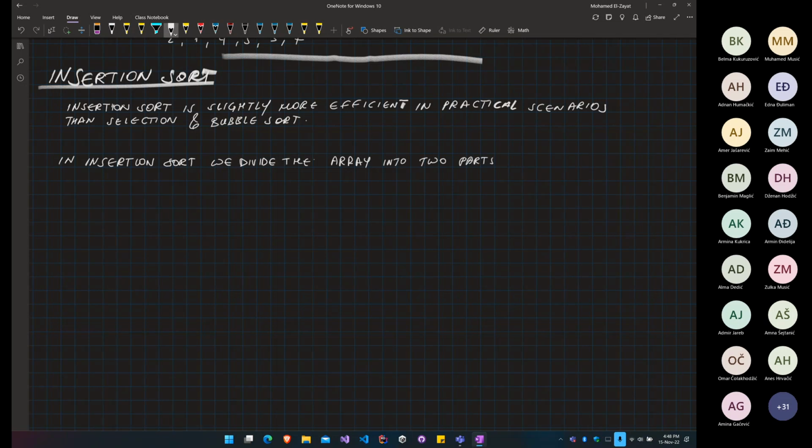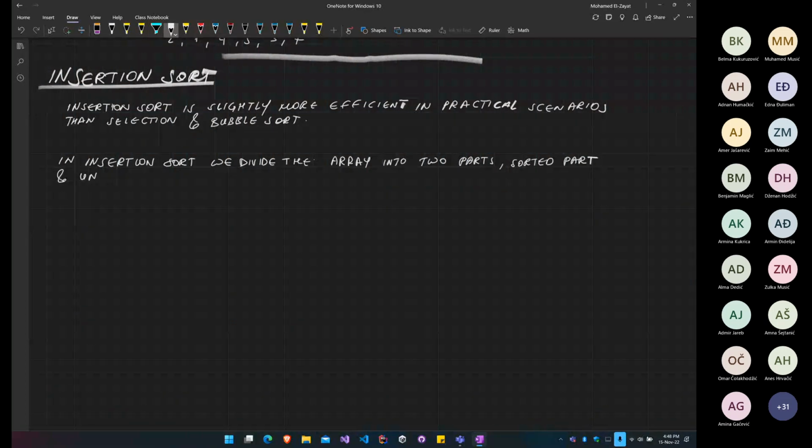You have the sorted part and the unsorted part. Okay.